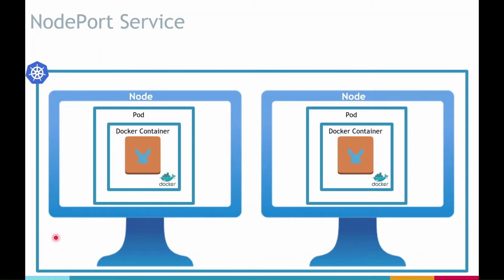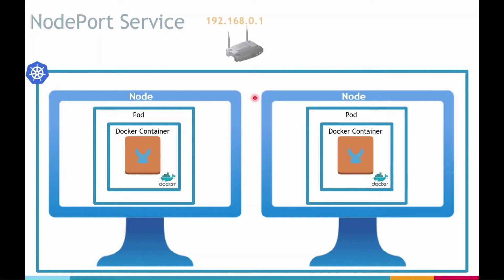But before we try to understand this node port service, we need to understand a few basic things about networking in Kubernetes. Now we all know that a node is a physical or maybe a virtual machine. Let's assume it is a physical machine for the sake of simplicity. If the machines need to talk to each other, they need to be part of a network, and only then can they form a cluster, right? So how can they form a network? They basically connect to each other via routers or switches.